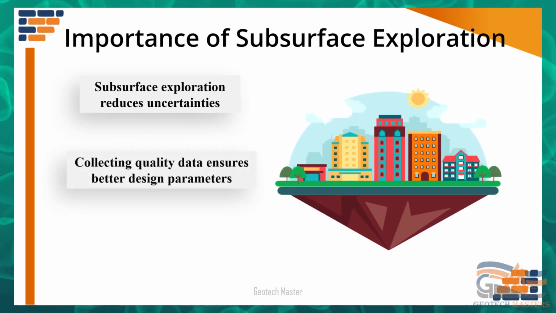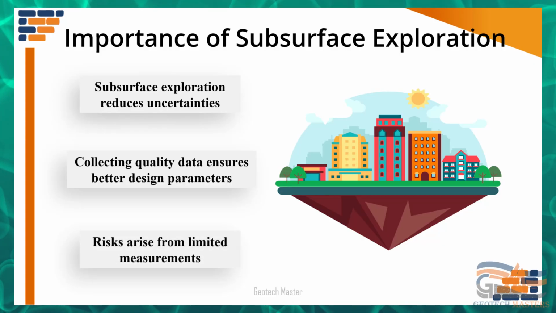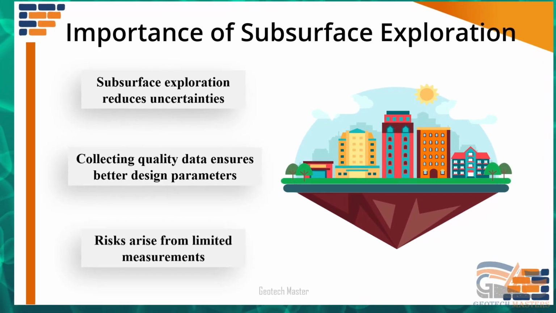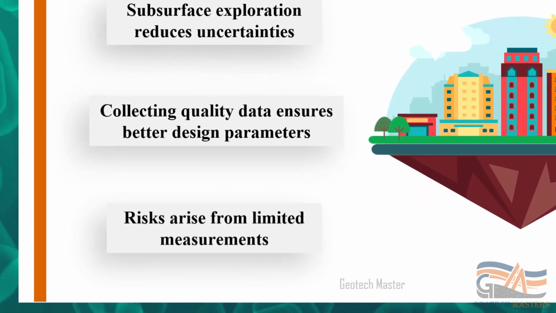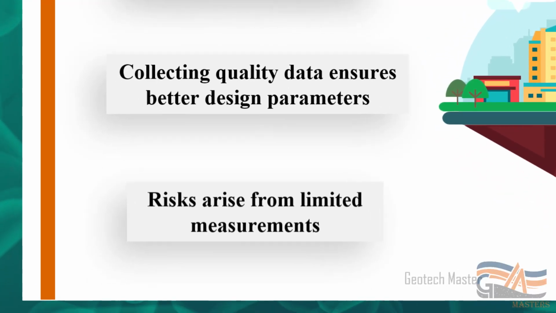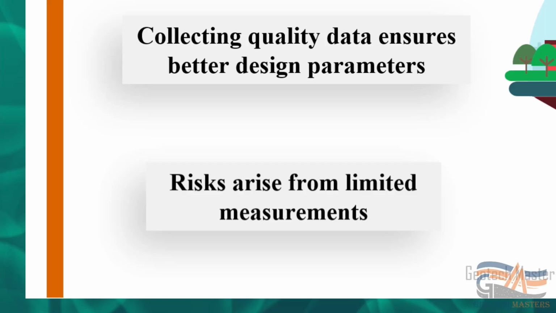The more quality information we collect, the better our design parameters will be. If we rely on a small number of measurements, we introduce risk. This is because design parameters derived from a small number of measurements will have large uncertainty and may be inappropriate regardless of the methods used for testing or interpretation.